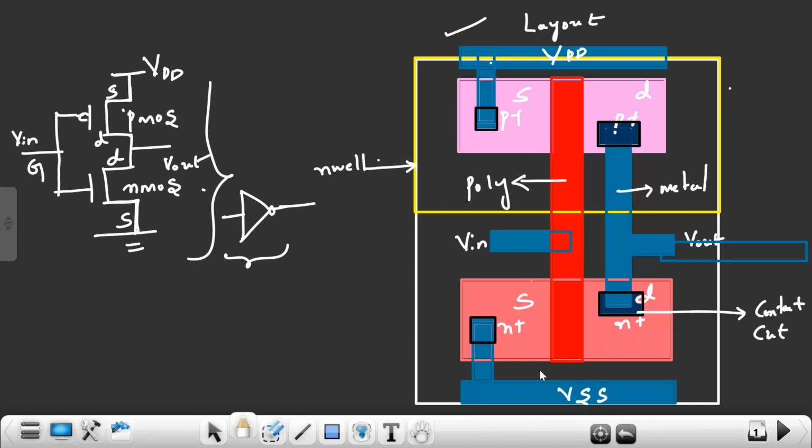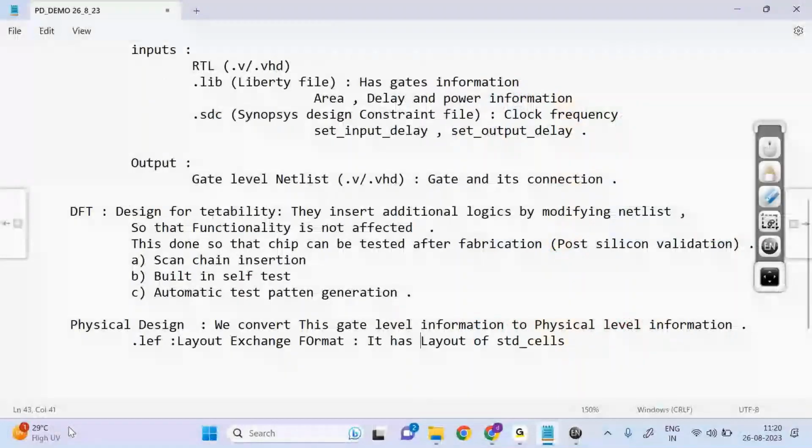The information which is not required for physical design is not present in the LEF file. For the foundry, we have to send the complete file. All the layers should be present. All the layers are present in the GDS file. So for every standard cell, I'll get two files. I'm not talking about the complete GDS, I'm talking about the cell GDS.